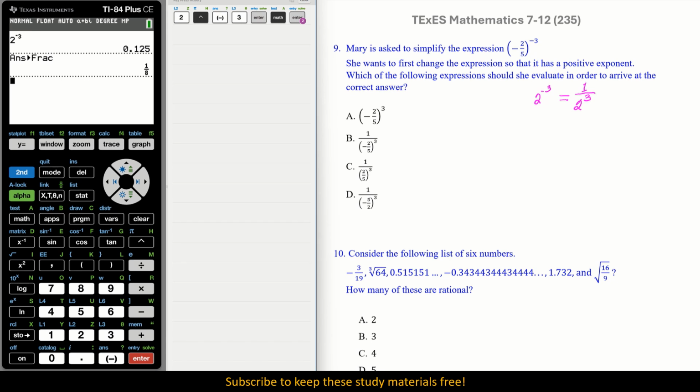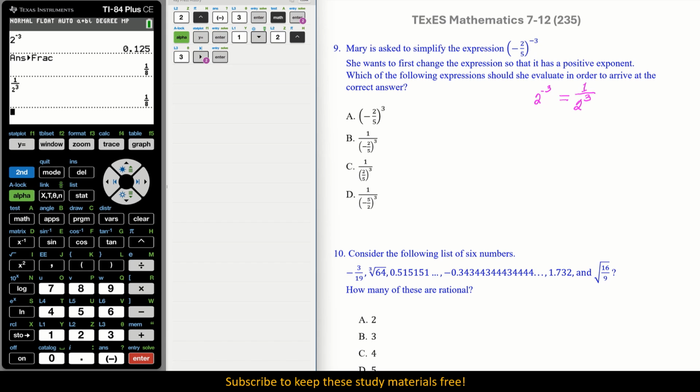So this is what we're going to do. We're going to push alpha, y equals, number 1 is already highlighted. We want that. Now we need 1, arrow down, put in your 2, caret up, number 3. Now I'm going to arrow over for a second, see what I did. All right, now push equal. It's also 1/8.